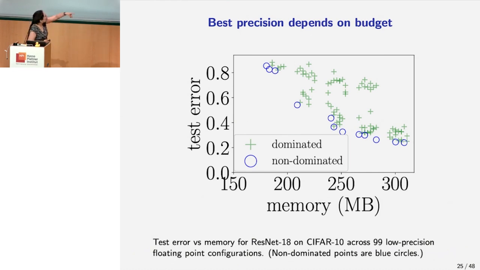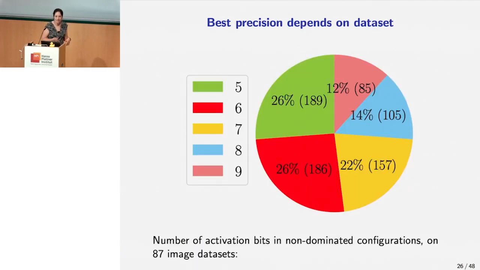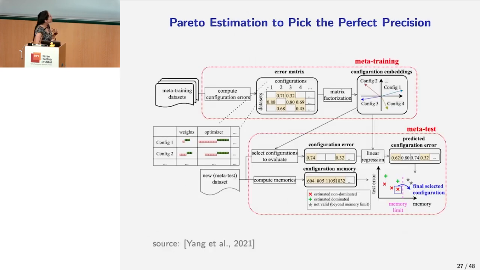How do we figure out which ones are green and which are blue? Given a memory budget, how do we figure out the best combination of precisions? Unfortunately, the best precision also depends on your data set. So we're in the same setting: we need to choose among discrete options. When you need to choose among discrete options, you could use any black box optimizer, or Bayesian optimization. We're going to try these tensor methods. So here's our setup.